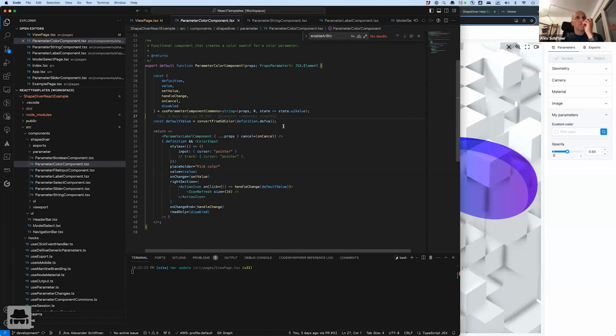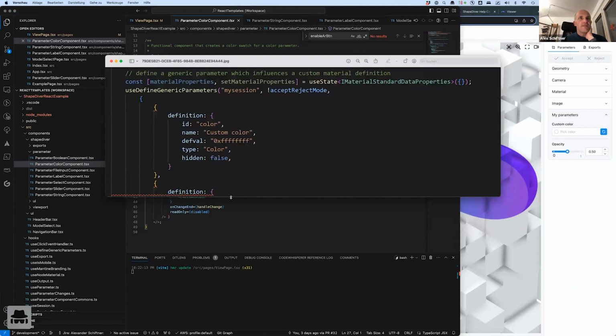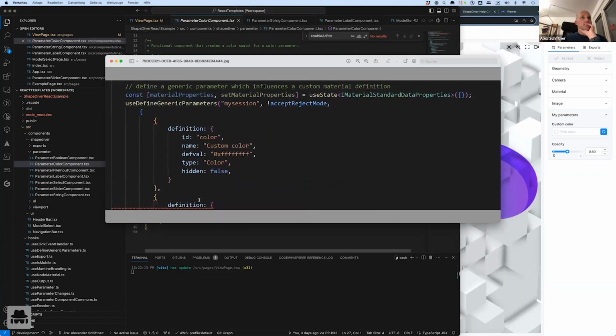I can see the screen. There's a second one in there too.